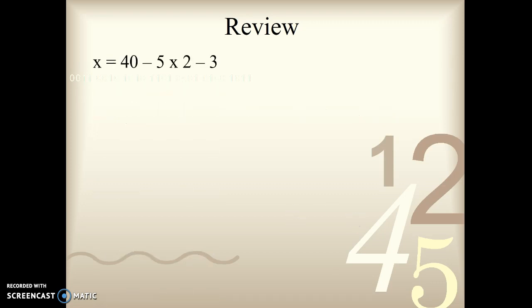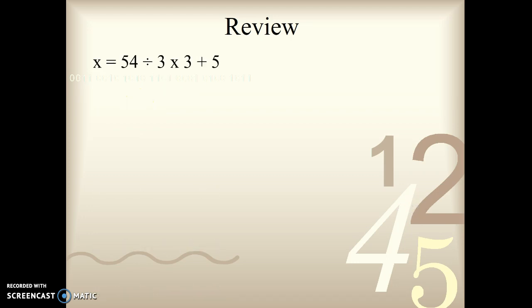So that first one, you have 40 minus 5 times 2 minus 3. So we don't have any parentheses or exponents in this problem. So you're going to go first in the multiplication and solve it first. So 5 times 2 is 10, so now you have 40 minus 10 minus 3. Then we're just solving from left to right. And we have 40 minus 10, of course, equaled 30, 30 minus 3, and then our answer is 27.